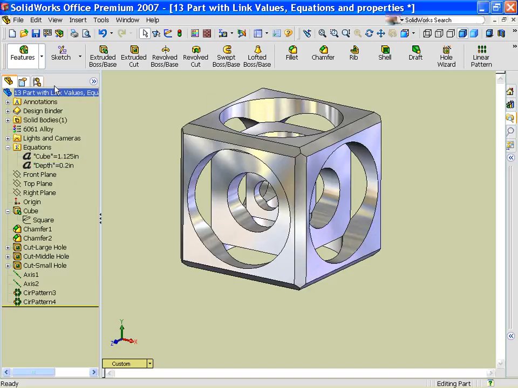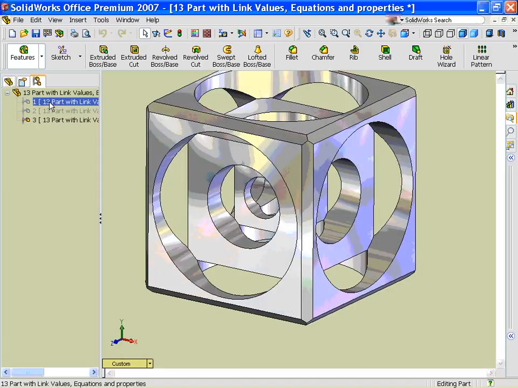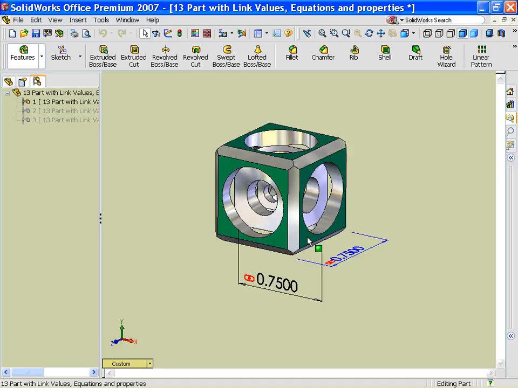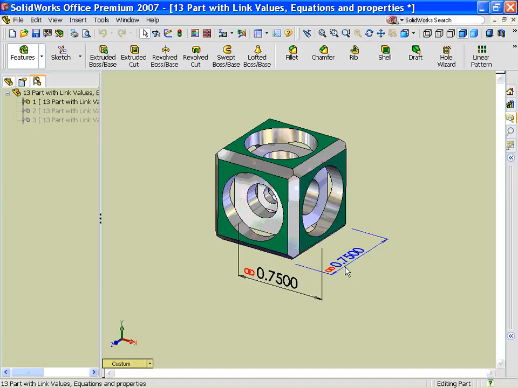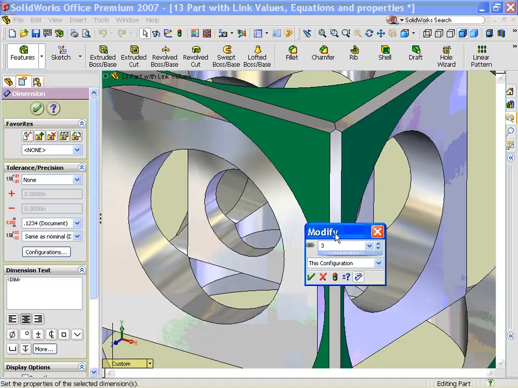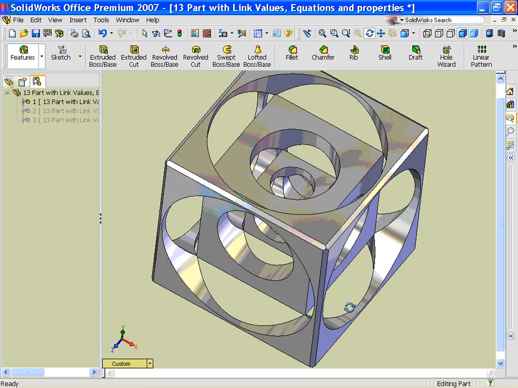Now, if I take a look at my configurations, I've got this cube changing size. However, to accomplish this change, I was only changing one variable because of the way I set up my equations. And to kind of show that, I'll go ahead and change one of these to 3 inches. And as I change that to 3 inches, you can see that this thing changes proportionally.